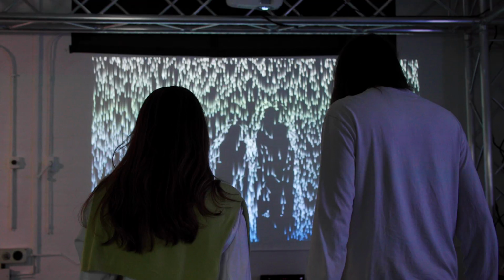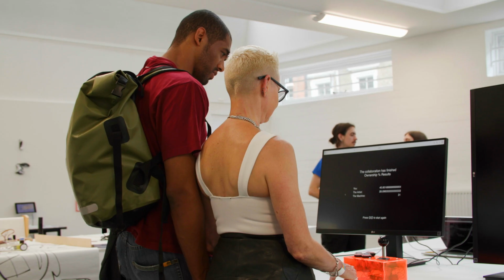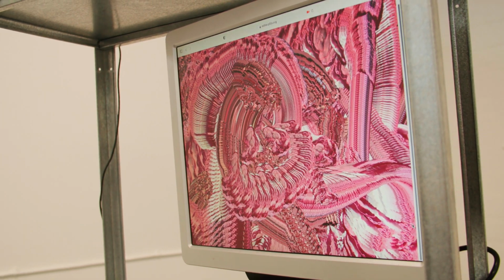Creative Computing Institute sits in the intersection between computer science and creative practice. So we're about to have our first show for both the BSc in Creative Computing and the Diploma, and it's been a really fun experience of seeing how the time that the students have had at CCI has sort of impacted or influenced their own practice.